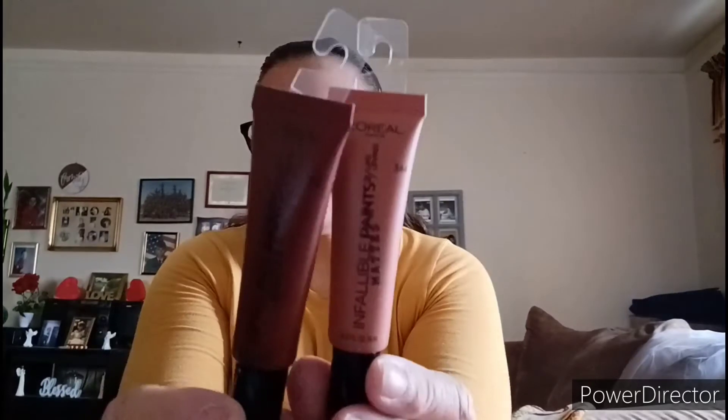They had so many shades, but these are the only ones I picked up. So this is L'Oreal Paris Infallible Paints Matts. This one is 344 Peach Pit. And this is also L'Oreal Infallible Paints Matts, and this is 350 Cinnabalm — like a balm. It's Cinnabalm. And this is Peach Pit. It's by L'Oreal.